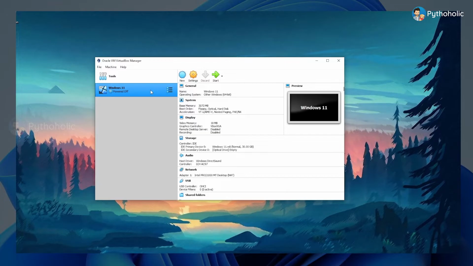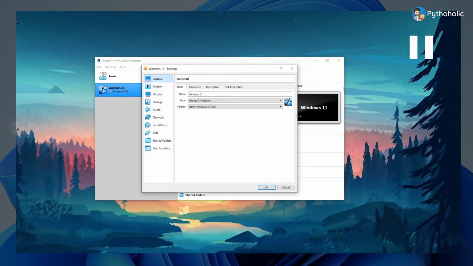So once you've created this, it will not work now because it does not have the ISO file with it for it to install. So we have to provide the ISO. So just imagine that you're installing an operating system. You need the operating system, isn't it? Either you have to install it using USB or the CD drive that you have, or the CD that you get. So that is what we will do now. We'll provide the Windows 11 ISO to this virtual machine so that it can start with that particular ISO file.